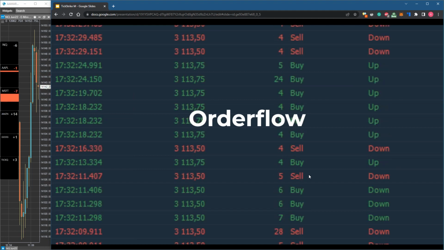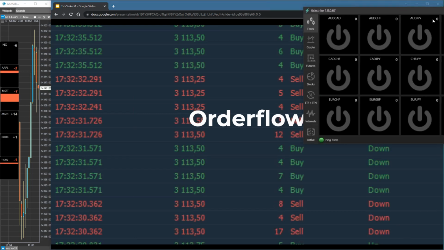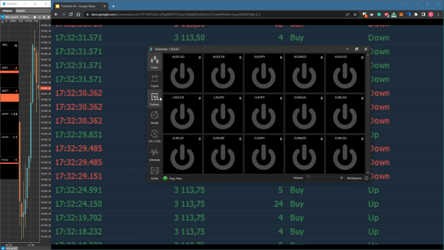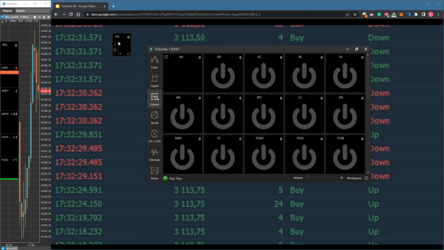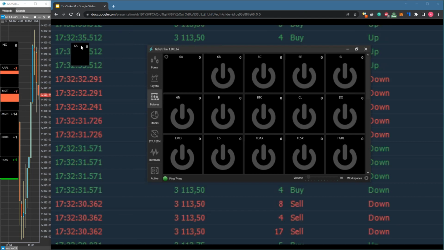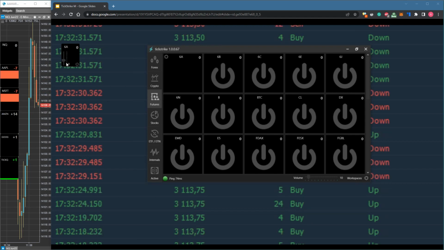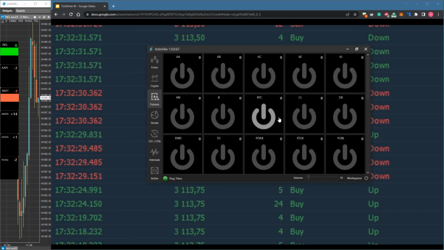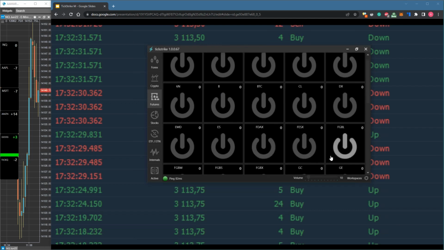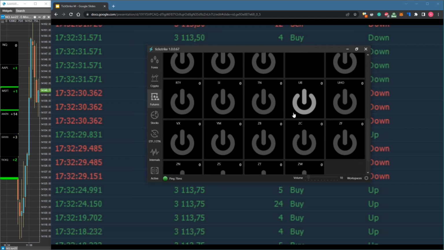Eric has just asked, does it work on ES and NQ? Yes, absolutely. There's quite a few slides to go through, but I'll give you a quick view of the main terminal. So this is TickStrike. Whenever you launch one of these meters, a little window pops up, like this one here for the Aussies, the 6A. I can move that around my screen, put it next to my charts, and do whatever I want with it. I can adjust the sensitivity, or I can just get rid of it, which I've just done there. On the futures side of things, we've got Brent crude, CL, WTI crude, ES, pretty much all the major futures instruments.